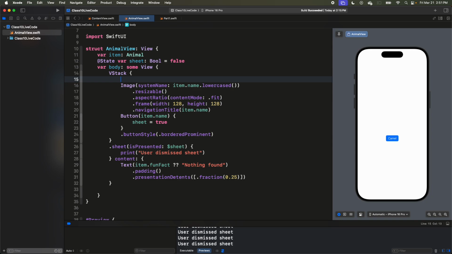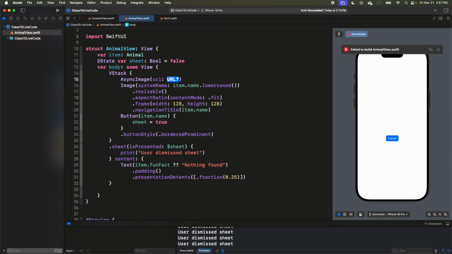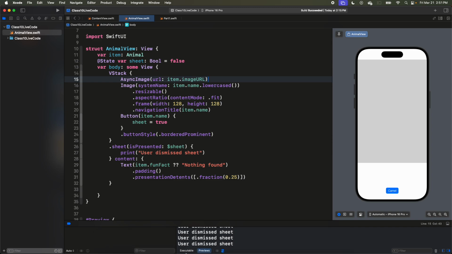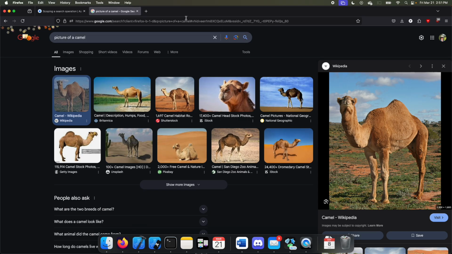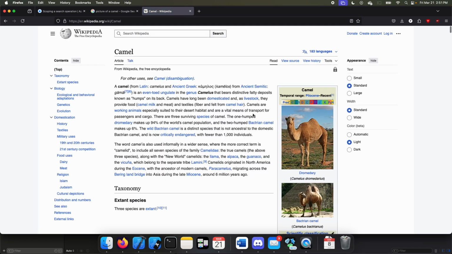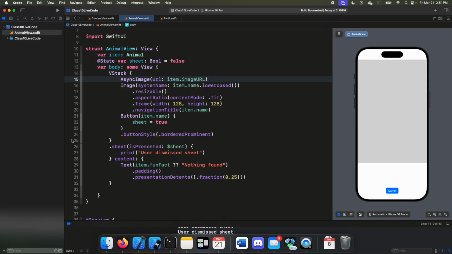So now we can go and we can say AsyncImage, all right? And we have this URL and URL content and all this stuff, right? So to start with, you can just pass it a URL. So we can just say item image URL. And nothing happens, right? There are a couple things here. But to start with, first, make sure that the URL you picked works, okay? It didn't, right? It didn't actually copy the link. Copy image link is what you want, right?